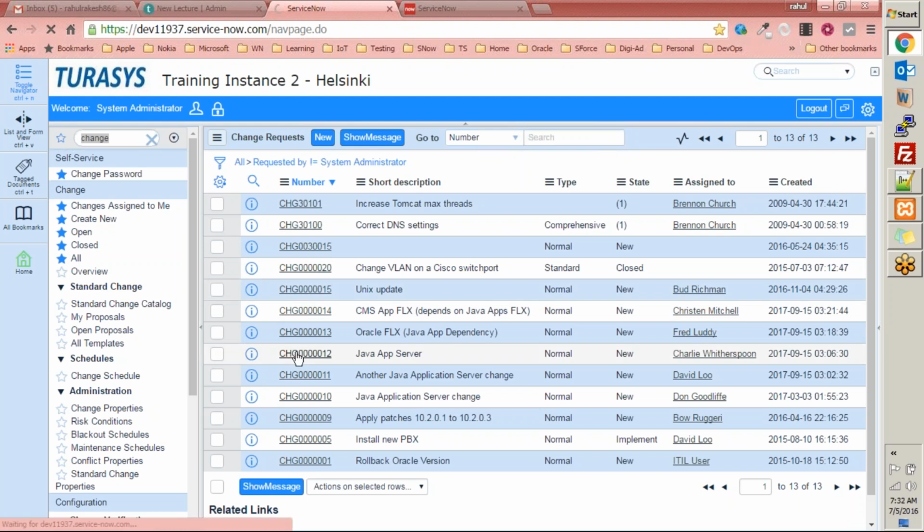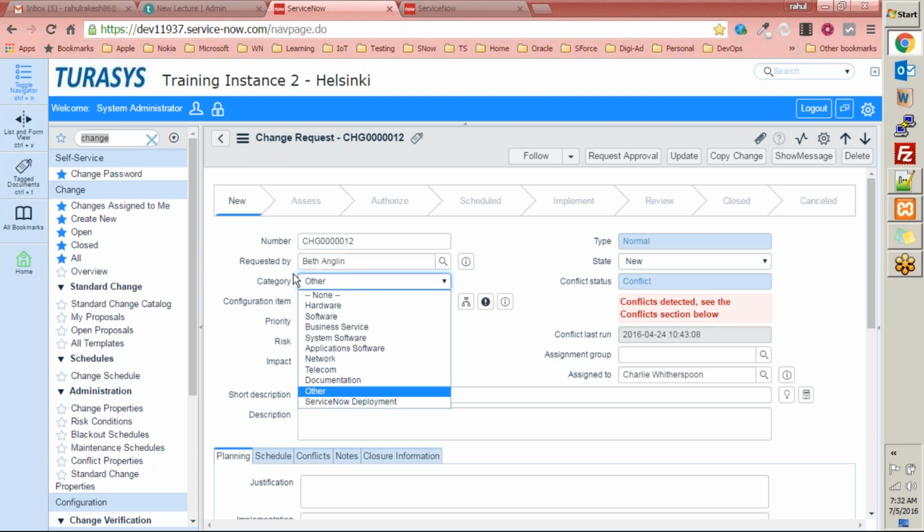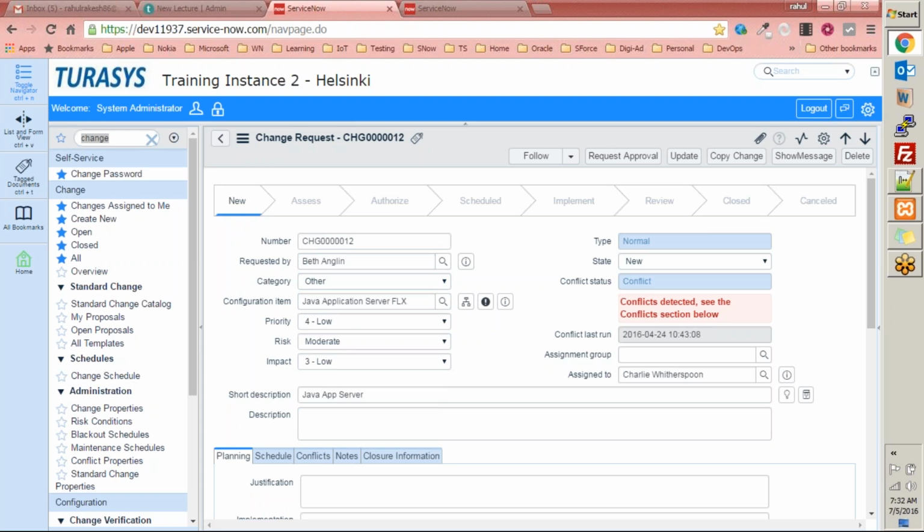So change request 12 was requested by Beth Hangley, of other category, and the configuration item associated to this change request is Java Application Server FLX. Priority was decided by Beth as 4, which is low, risk as moderate, impact as 3, which is low.